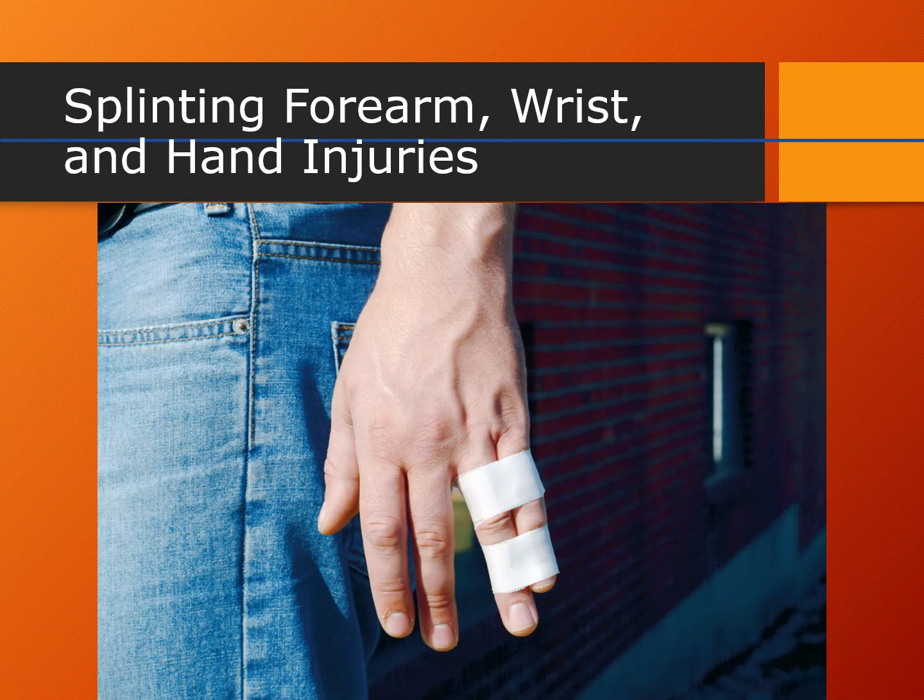What we see here is that the providers have splinted an injured finger, and what they've done here is, in the absence of a splint, they've taken the injured digit, the finger that is injured, and they have taped it in place to a non-injured finger. This is a great way for us to deal with fractures to fingers and toes, most likely to fingers, but it won't really be able to be utilized in other areas. It's not appropriate for us to tape two legs together and call it a day. That's just barbaric, and it'll make you look like you don't know what you're doing, so don't do that.